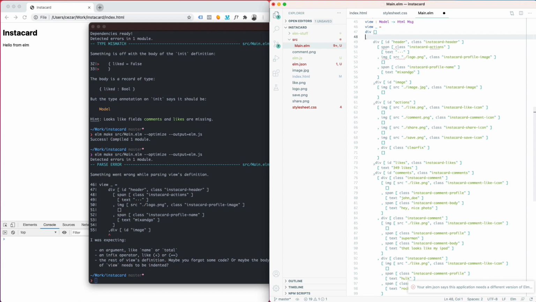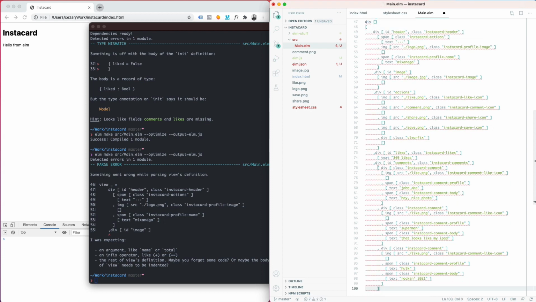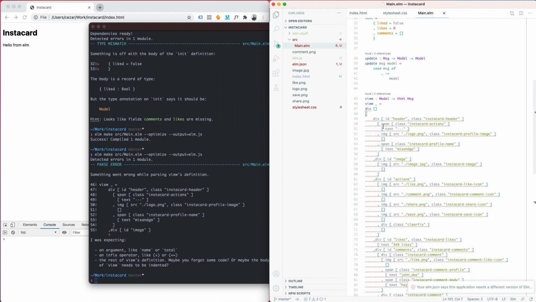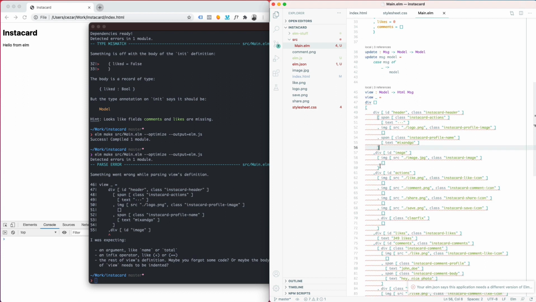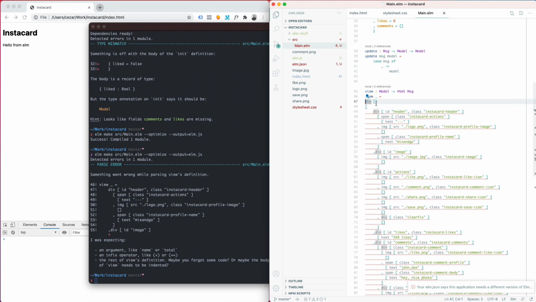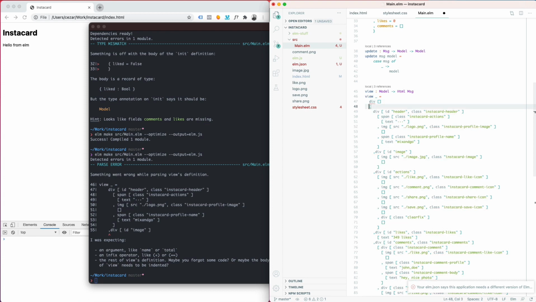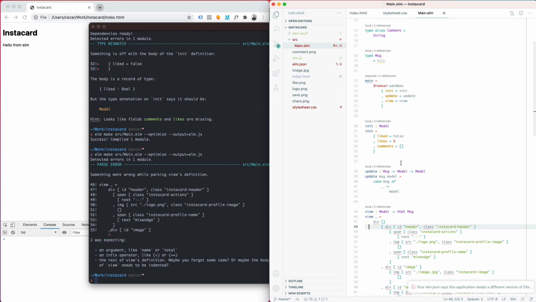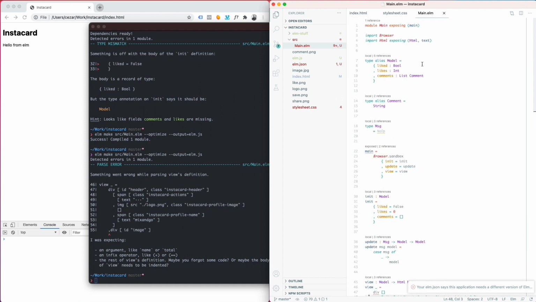They basically take two sets of arguments. The first set is the attributes like ID, class, style, whatever. And then the second one is either other nodes, like nested elements, or values, which could also be nodes or text or whatever.